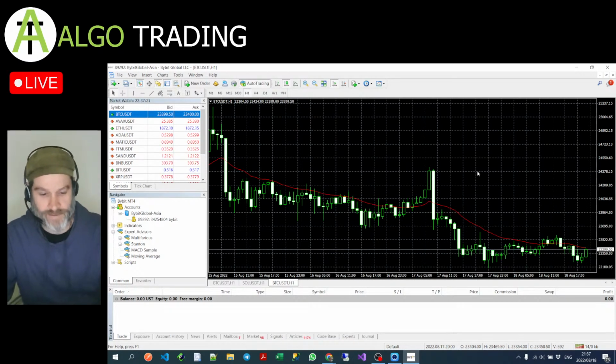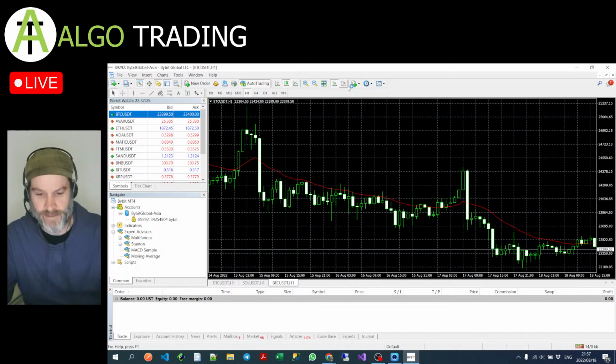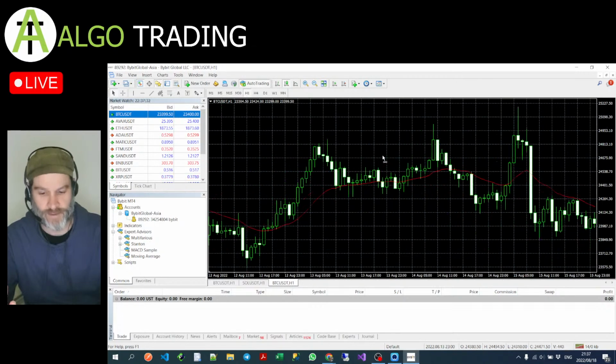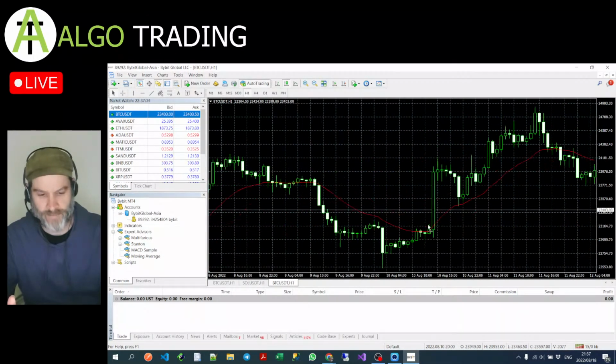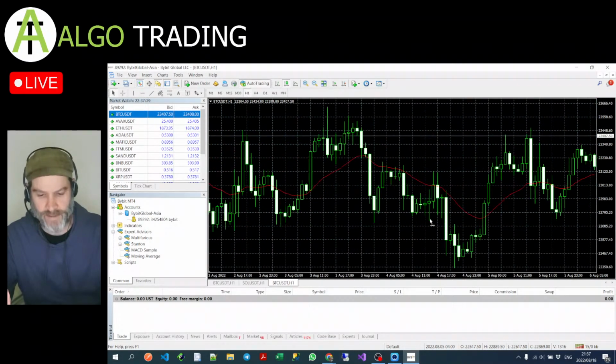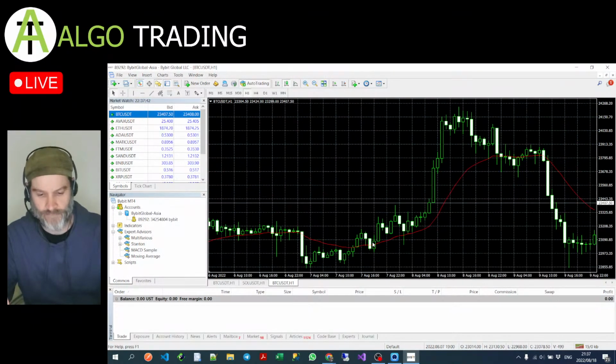Okay, so what I've found here is a very, very basic trend following strategy on the 1 hour chart. This is on Bitcoin. I've taken the 21 period exponential moving average. My trading strategy is that if we get a close above the 21 period exponential moving average, we go long. Keep going long. No stop loss, no take profit, nothing. And then we close it when it drops below the 21 period moving average.